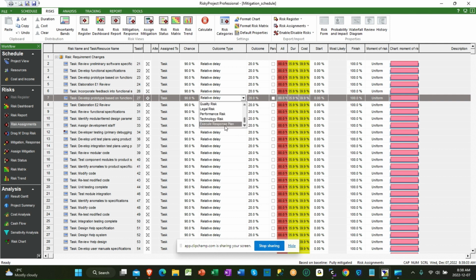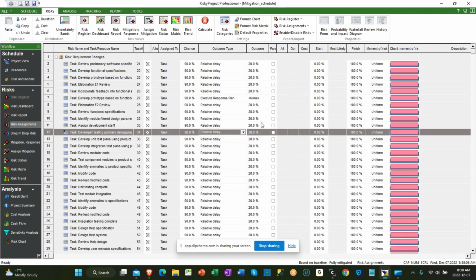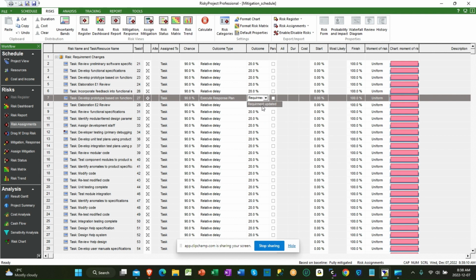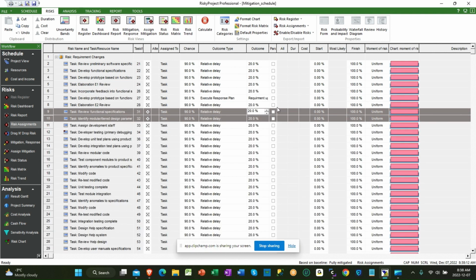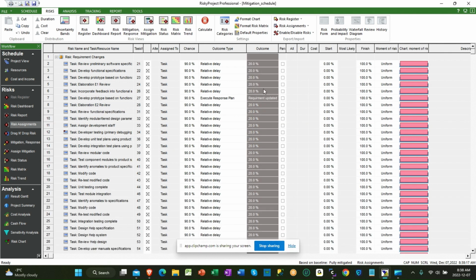I'm going to say execute response plan. And you'll see they'll say, okay, what is that? Well, which response plan? Because you could have multiple in the system. And we're going to go requirement right there. And you can see that all the probability and outcomes have disappeared there because of that.